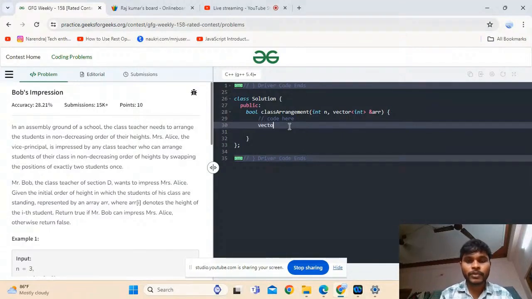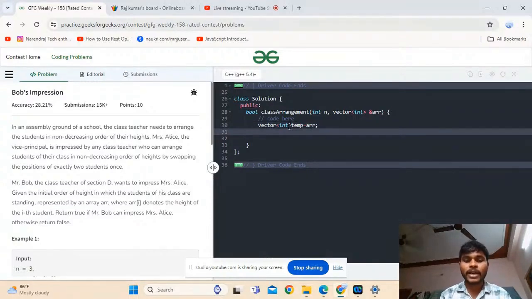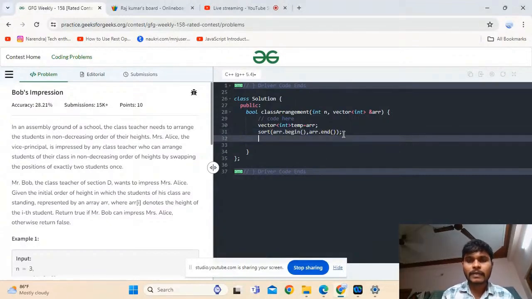For example, vector int temp is equal to arr. Then sort arr.begin, arr.end.